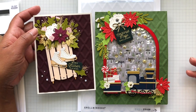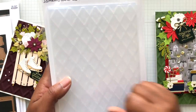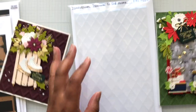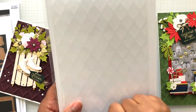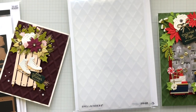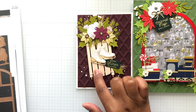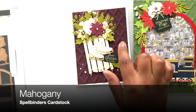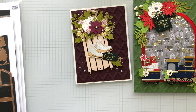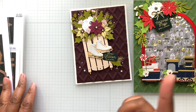It is a 3D embossing folder, so you would use the Spellbinders Universal Plate System to work with it. These embossing folders are super rock solid. That one is 'Knock on Wood' — love that name. I just had so much fun. I had pre-cut this a long time before, but I think these two work so well together. I'm going to put the name on the screen and definitely put a link for it. Just ask to be notified at Spellbinders because it's a new cardstock — not available everywhere and it's sold out on their website.